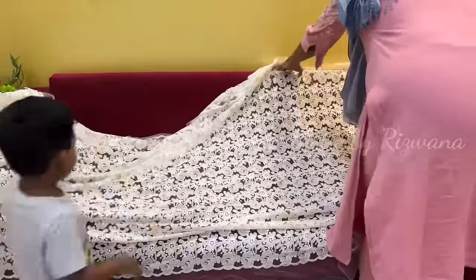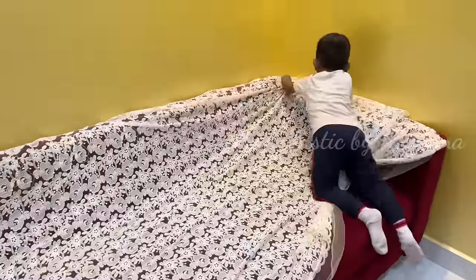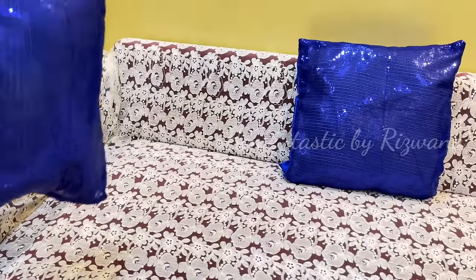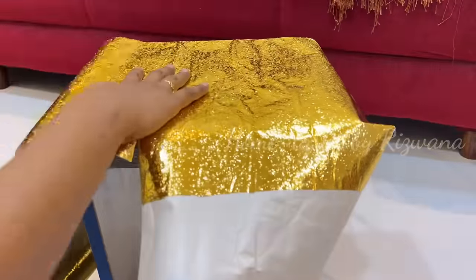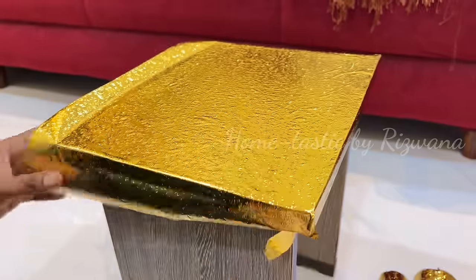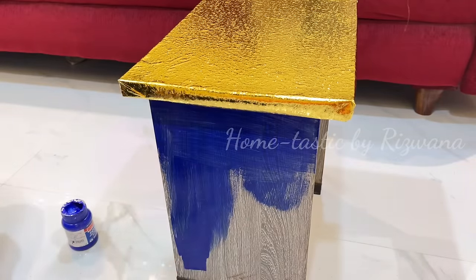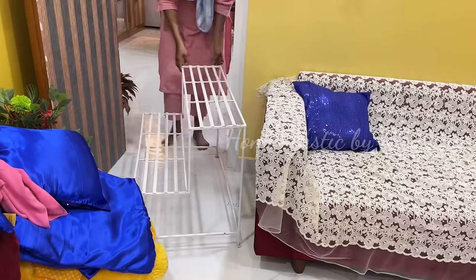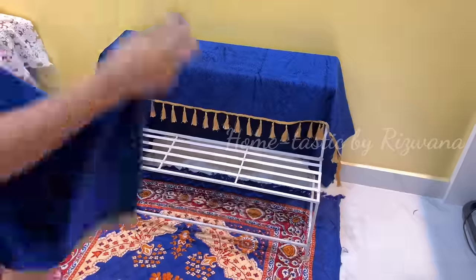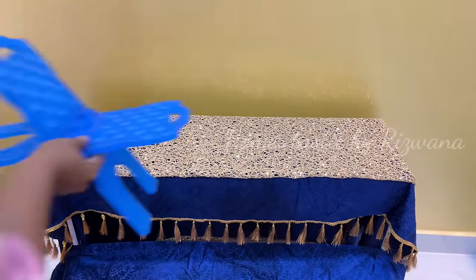On the sofa I didn't want the red color showing, so I'm laying a fabric I bought at a very reasonable price offline. I spread the cloth on the sofa and added blue cushions stitched from available fabric. I had an old stool and quickly pasted gold wallpaper on it, covered the rest with blue acrylic paint to match the theme, and used it as a small center table. Since I don't have a console table, I put a planter stand here and covered it with blue velvet fabric — a sofa cover I showed in a previous video.